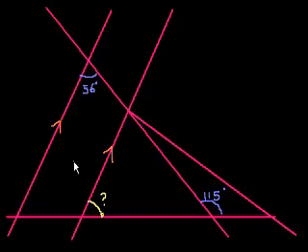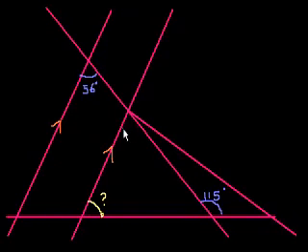Whenever I see these type of problems, either while playing the angle game or on, say, an SAT, I literally figure out every angle that I can and slowly try to make my way to the goal angle. So I'm going to do it in this blue-green color, anything that I can figure out. This angle is 56 degrees, right? These lines are parallel, and this line looks like a transversal. So what's the corresponding angle to this angle right here?